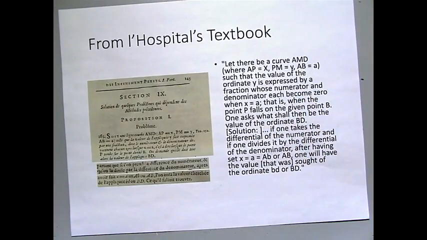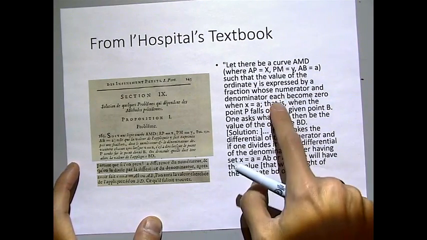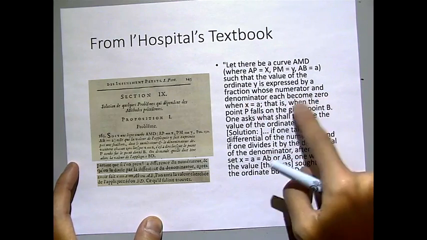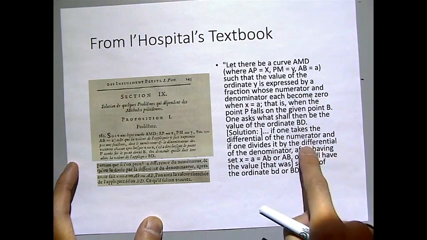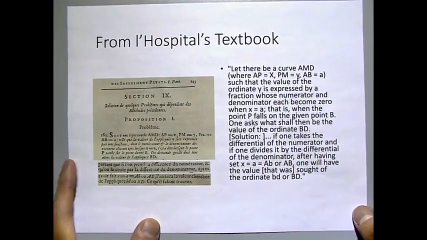So a little segment from L'Hopital's book. Left is French, blah, blah, blah. What it really said here is just what we have been looking at. Notice we're looking for the numerator and denominator going to 0, blah, blah, blah. Then what do you do? Take the differential of each of them. That's the derivative in their language. So that's what he said in his textbook.